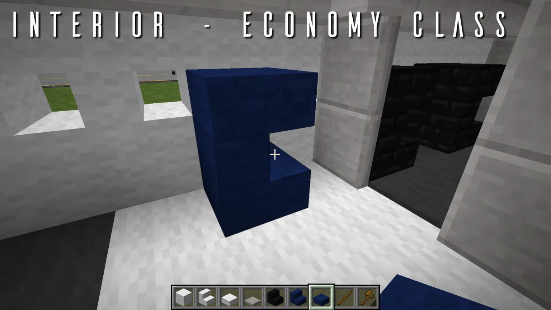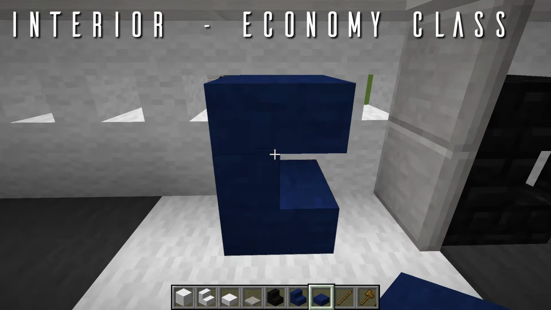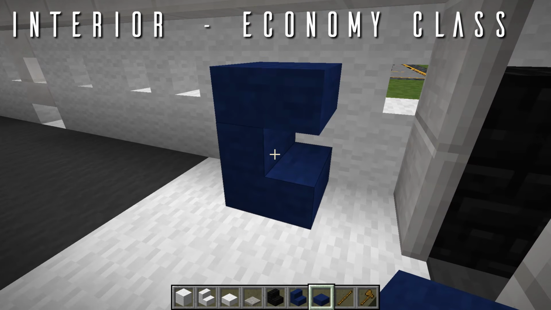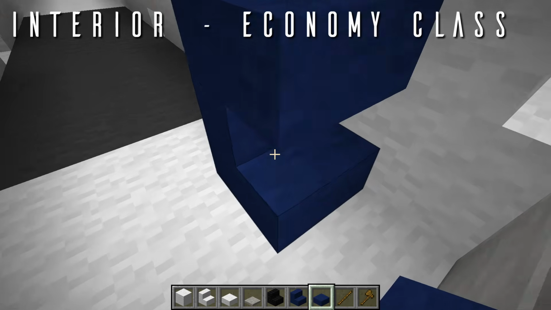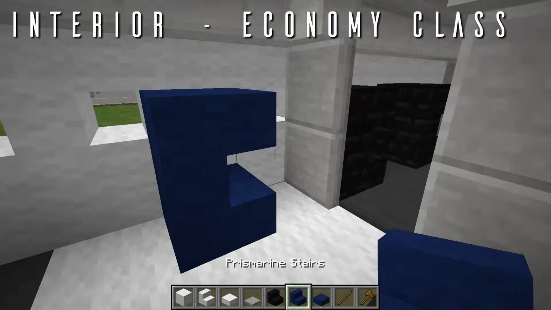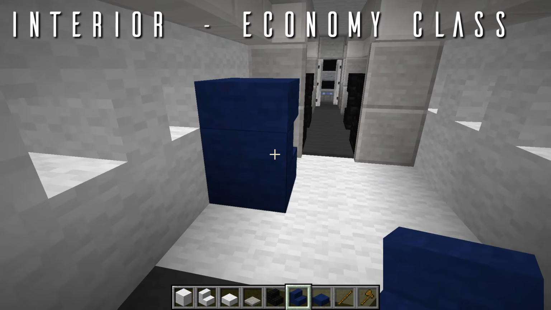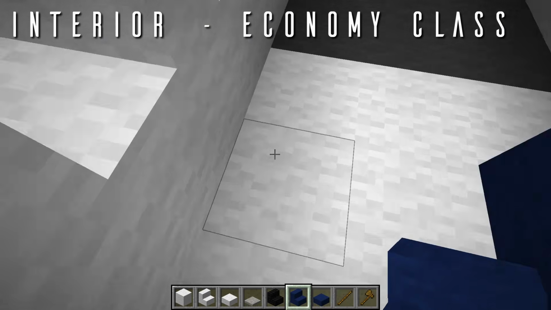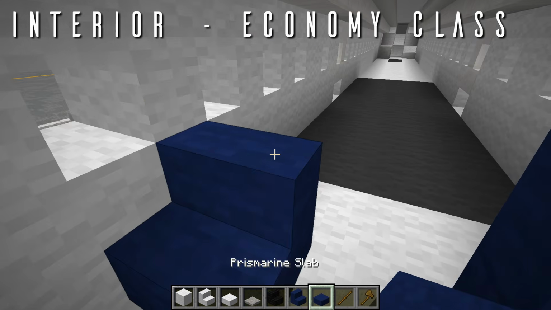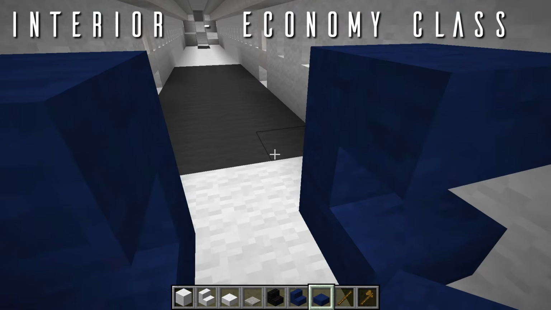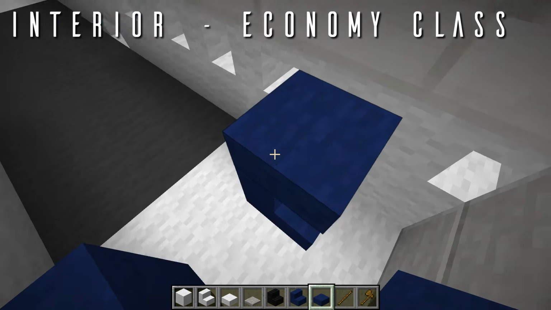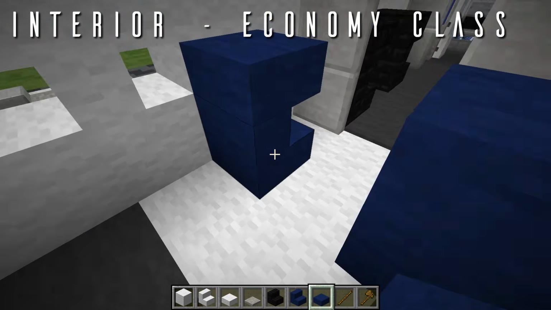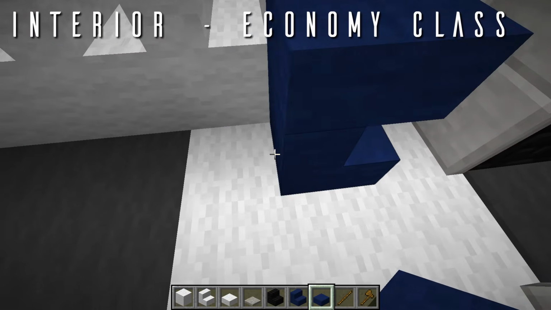on top. If you're in default, there really isn't a nice deep blue texture like this, so you can just use stone bricks instead for a gray interior configuration if you'd like, or whatever color you'd like for your preference. But once we have that, same thing on the left side here, so stair facing forwards and a slab on top right there. This will be going back for a total of 12 rows of economy class seating on the A319 right here.